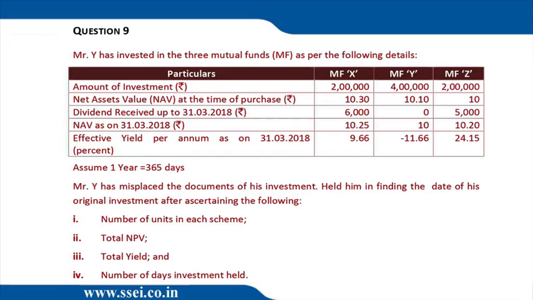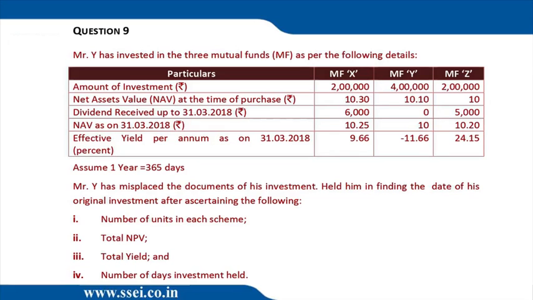Understood? First understand the process. HPY divided by effective yield, the whole into 365. For example, for mutual fund X, say I get the holding period yield as 3%, but the effective annual yield is 9.66%. So I'll do 3 divided by 9.66, the whole into 365, that gives the number of days. Then I will go backward that number of days from 31st March 2018, and that will give me the date of my investment. Now that's the philosophy. Those who are conceptually sound will listen to the philosophy first rather than trying to go hither and thither.